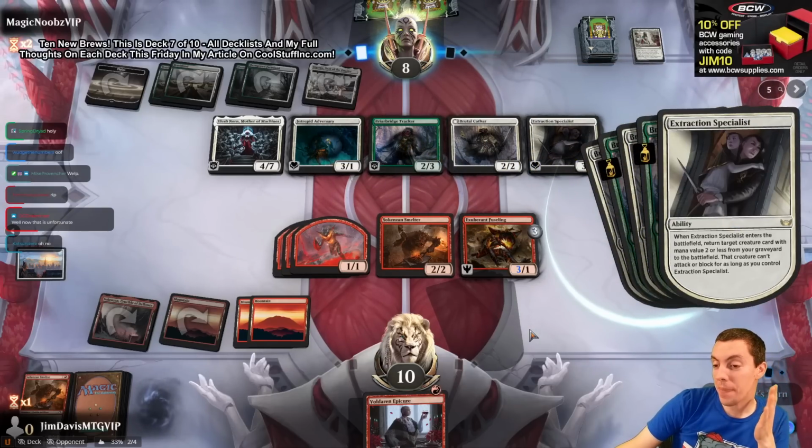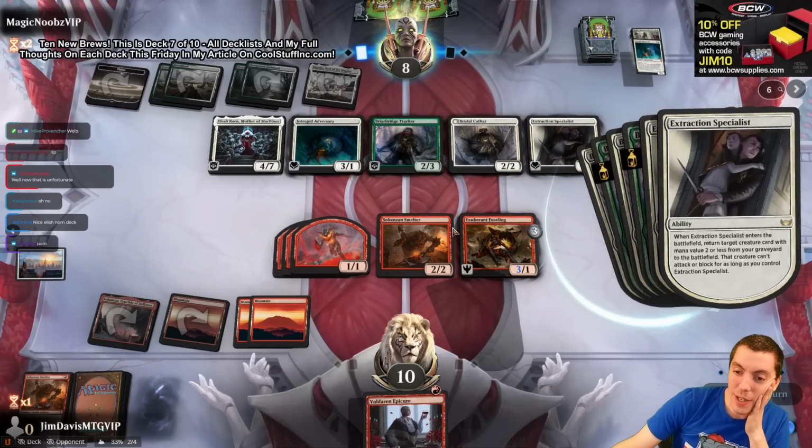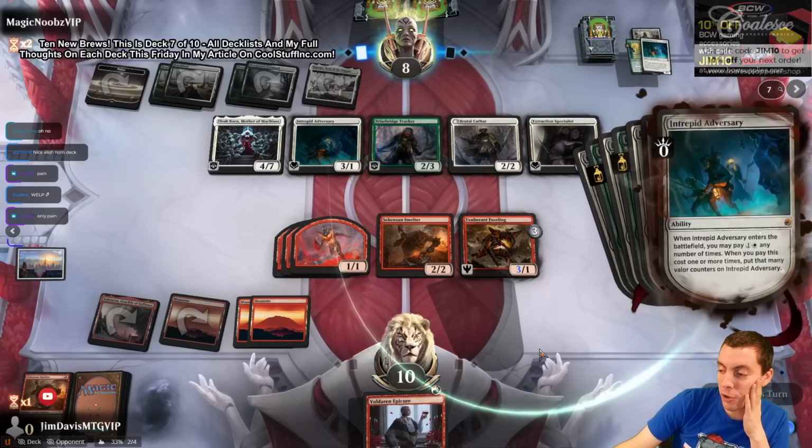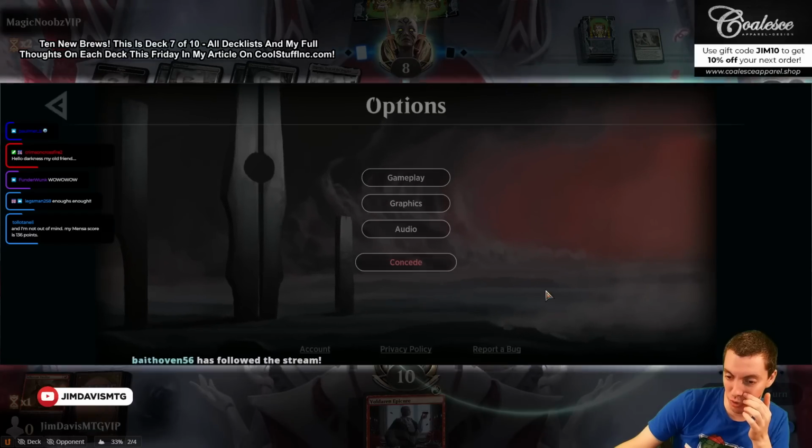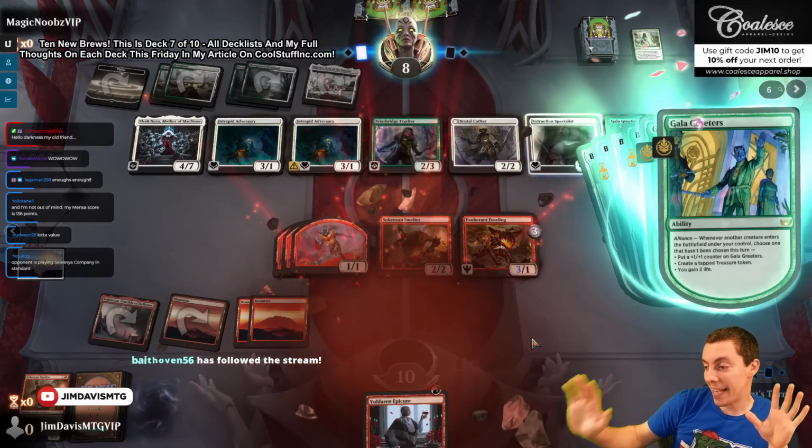That was pretty good for them. Well, green-white creature deck beats mono-red deck. News at 11. Green-white lifelinky creature deck. These decks always crush red decks. All right, you got me.